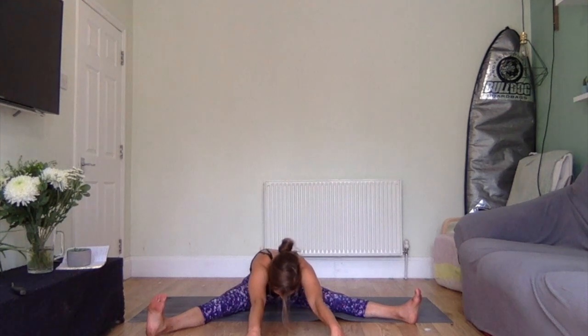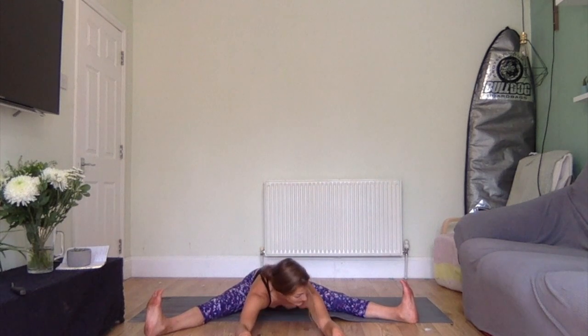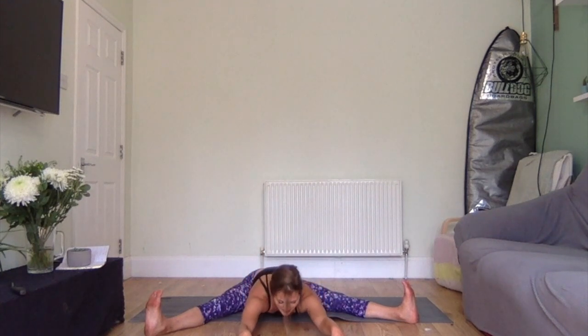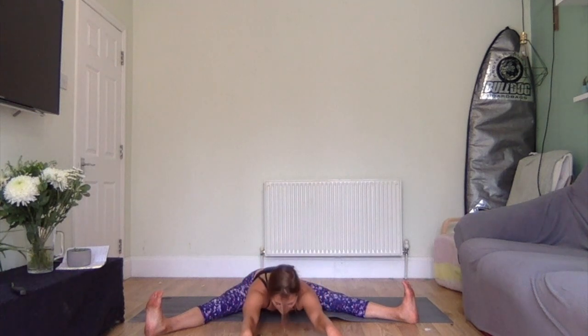And as you inhale, I want you to lift the ribcage towards the ceiling. As you exhale, heart towards the floor. Toes are drawing back towards the hip sockets. And actually you feel that your whole legs are activating, drawing backwards, anchoring you back. But as you inhale, your heart is reaching up. And as you exhale, you're grounding down. A few more breaths here.